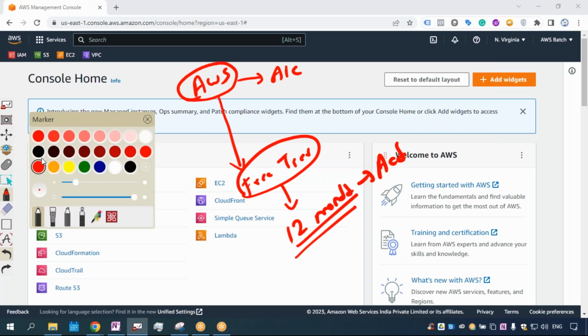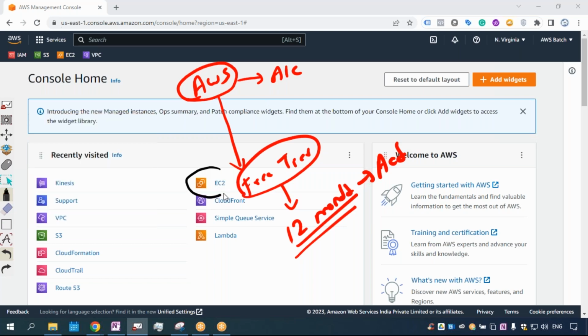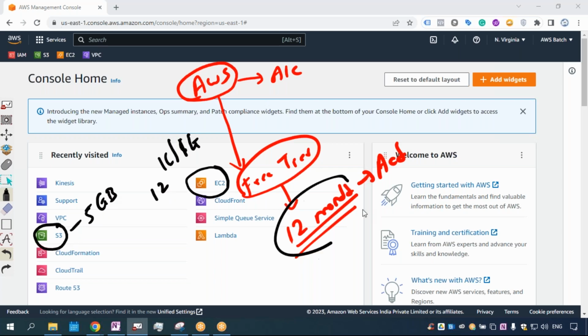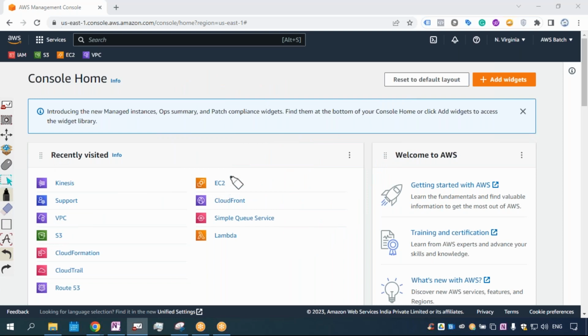It means that, consider in an AWS free tier account, you can create a server known as EC2, 1 CPU, 1 GB RAM. You can use it for free for 12 months. You can use S3 storage, 5 GB free for 12 months. After your 12 months are completed, your free tier account will be converted into a normal account where whatever was free for 12 months, like the EC2 service or S3 storage 5 GB, will also become chargeable.